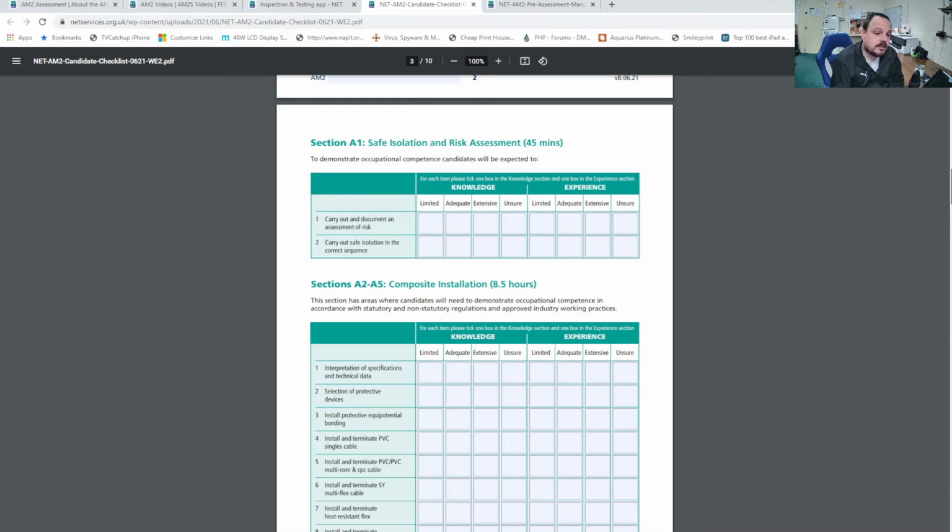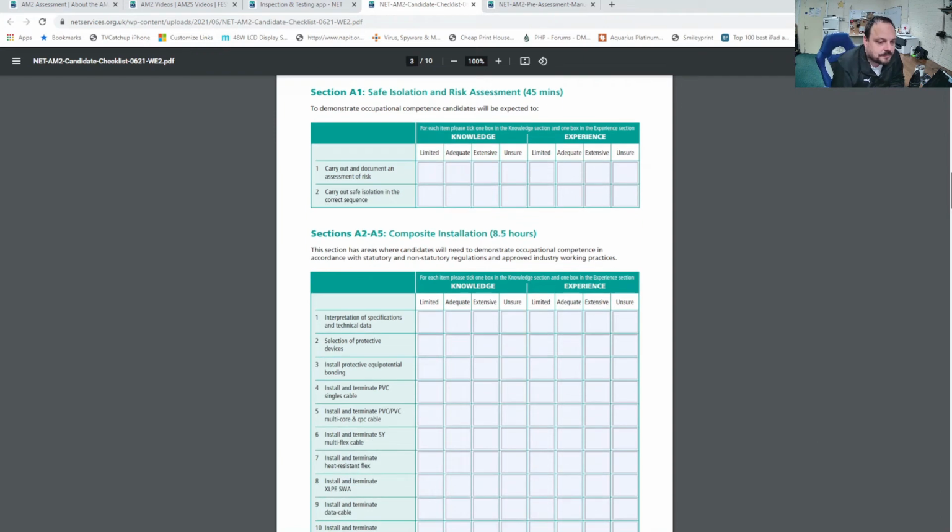Have you covered it in a college environment? Been given knowledge of what's actually involved with risk assessment, why we do them, when, and what's appropriate while you're carrying them out. Have you done it more than once? And again, tick that honestly.